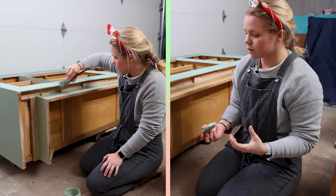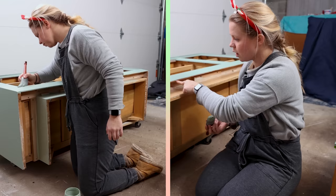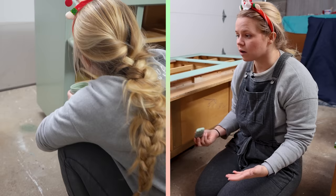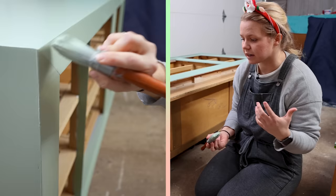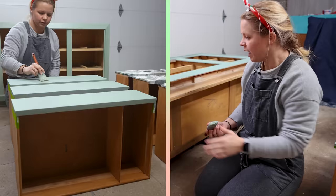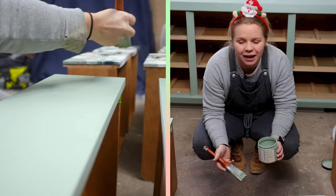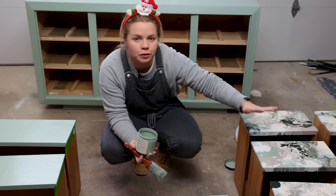While I have it upside down I'm also going to make sure I reach all of these spots where you can see it. That is another tip on all of your furniture pieces — I try to do it on every single piece so that way it's like finished. I don't paint the entire bottom but just the edges. I did go ahead and clean the base already so we're going to do the first coat on it and then the second coat up top. Now that the second coat is done I'm going to let that dry and head back over to the side drawers to tweak them so they'll all slide in appropriately.